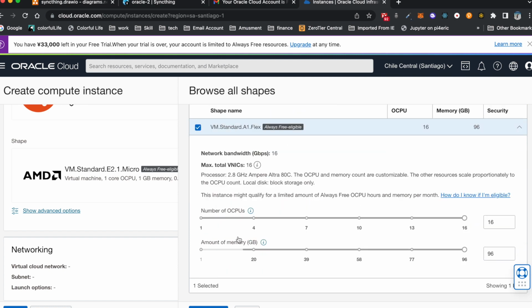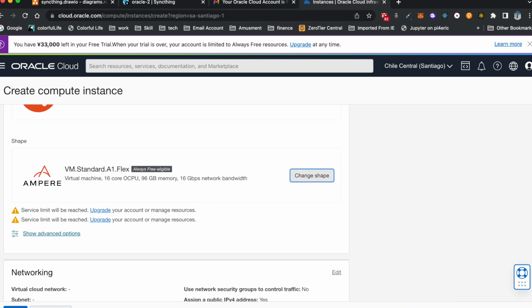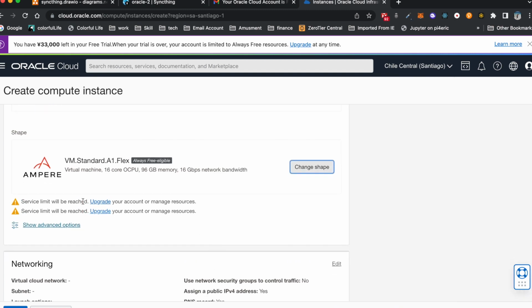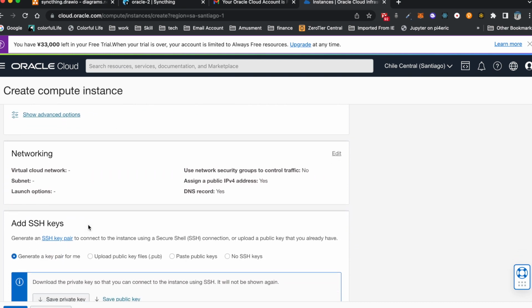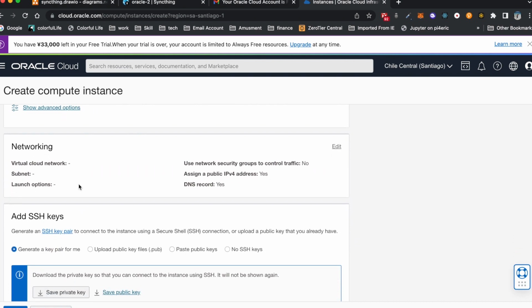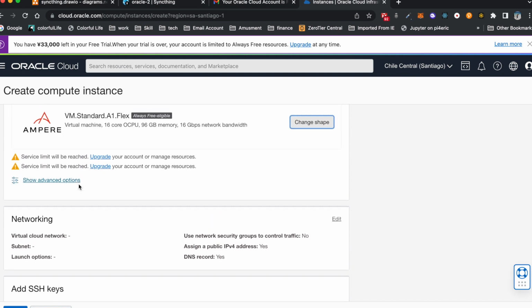I just showcase this with the highest capacity, just for your information. If you select the highest capacity, it will show you a warning.